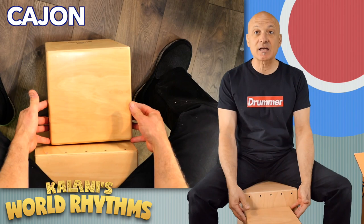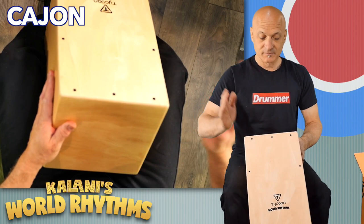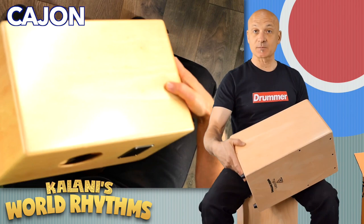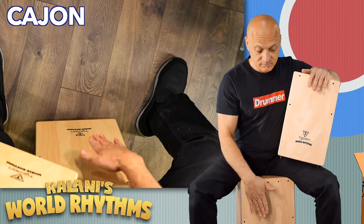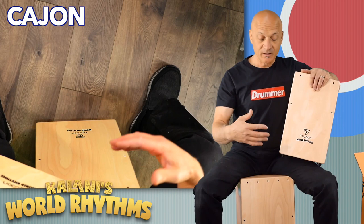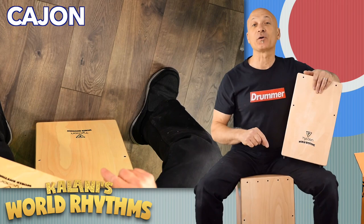And it's super cute. I'm not gonna sit on it right now because I'll disappear out of view, but I wanna play it for you, just play the sound. So it's got the same authentic sound as the big one, just obviously a little bit smaller, a little bit higher pitched. But beautifully made, and together, you can use these in an ensemble. If you have younger students, you just use the small one. They can sit on this very comfortably. You could also place this on a stand and have it accessible by older students. Use them side by side. Do whatever you want. You've got options, and these are both from the World Rhythm Set.